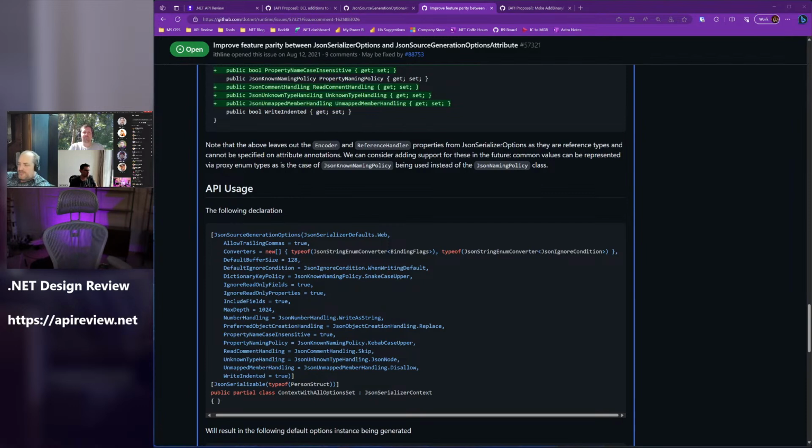Cool. Is there any ask for web defaults or anything like that, or is that already there? That's actually on a new constructor. So yes, it's the very top line in the example. I see it. Awesome, cool. Yeah. Did you expose that on the attribute with a get-only property?